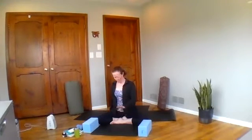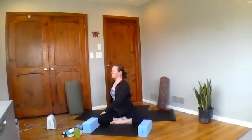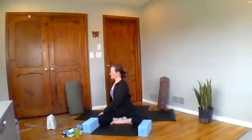And gently move a little bit with your head and your neck, just giving yourself that chance to notice and be aware of whatever's showing up in upper back, shoulders, your neck. As you come back into center now, we'll take a gentle twist. So you can reach your right hand across to your leg, your knee, your thigh on the left side, wherever it needs to be. Left fingertips behind you and press down. Lift your ribs. And as you exhale, draw your low ribs in to help you twist just a little bit more. And take a couple big breaths here. Use your inhales to sit taller, your exhales to root and maybe twist just a tiny bit more.